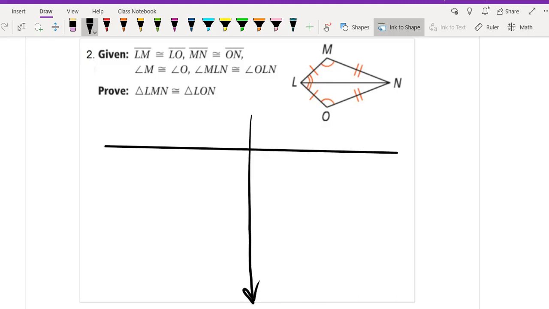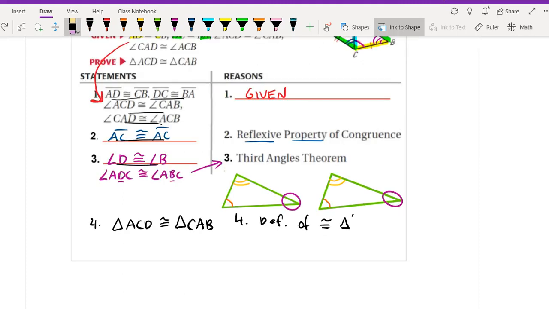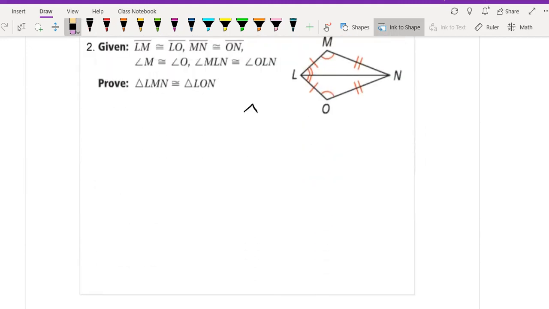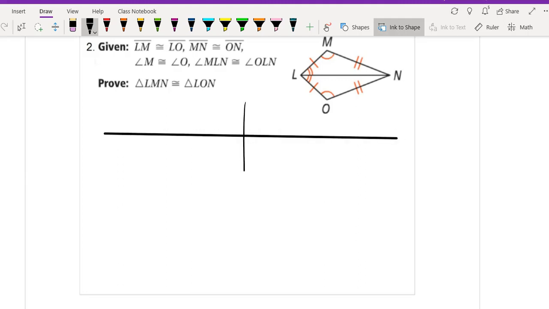And again, I'm using this ink to text tool to hopefully make this line straight, but that one wasn't working for me, so I'm going to try it again. Oops, too much. Let's go back down here. So again, I'm going to make a horizontal bar, put an arrow at the end to make it straight. So a bar, put the arrow on the end, make that straight. Good. Now we're in business.